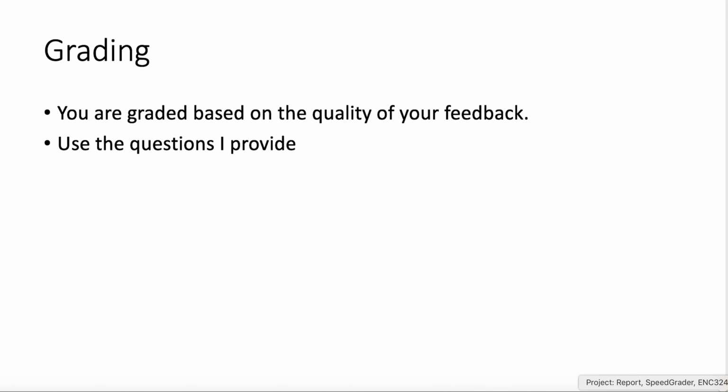Now, importantly, in terms of grading for your peer review, you are graded based on the quality of your feedback, which means if you submit a draft and you meet that first deadline, but then you never log back in to give other people comments on their assignment, then you will get a 0 for the assignment. You have to leave quality feedback for your peers, and your grade is based on the quality of your feedback.